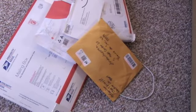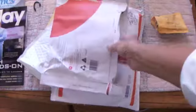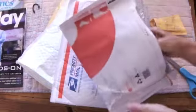The mailman came today and look at all the happy mail I have. So I'm going to open it and share it with you. All I did was cut them open. So this one I'm really excited about.